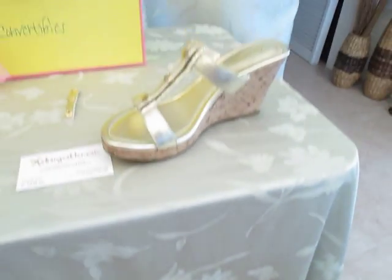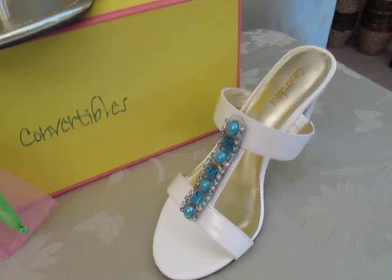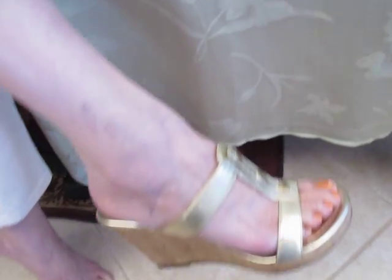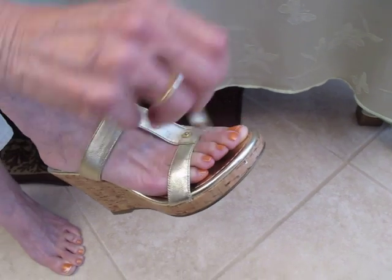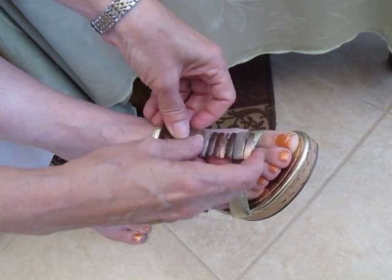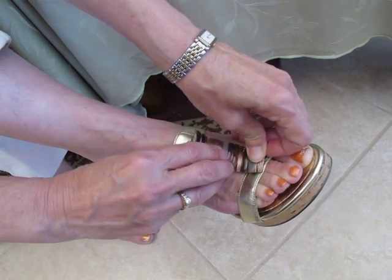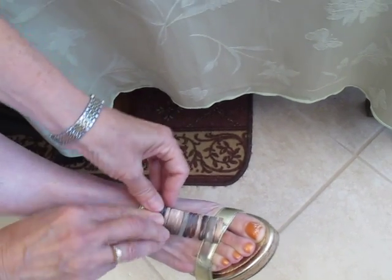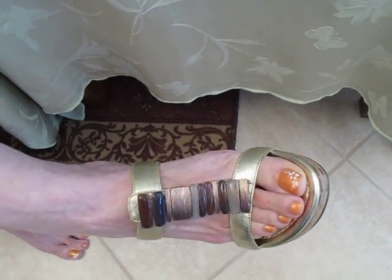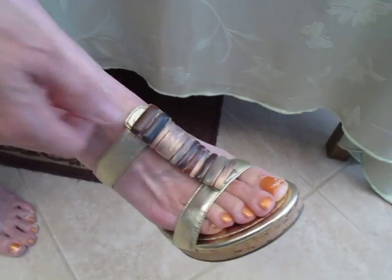Let me just take this off — we're going to move into this wedge here. So here's the little wedge, check this out. Oh my gosh, and it is really, really comfortable. So off with that, and on here you put this gorgeous little top. Let me see if I can get it started at the bottom — generally they're easier to work if you start them at the bottom, and you just give it a push. There you go. How beautiful, I mean really pretty. What could you not wear this to? You can wear it to everything.